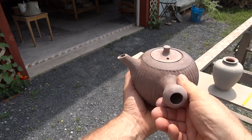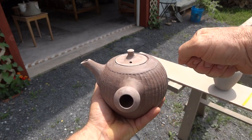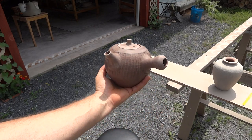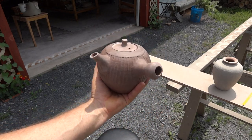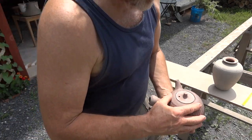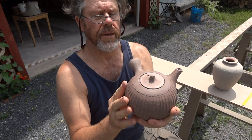But this is actually very good. It's better than having a handle off the side here. I think they're nice to look at as well. Okay, folks, just thought I'd show you that. I hope that was instructive for you and helpful and inspirational.